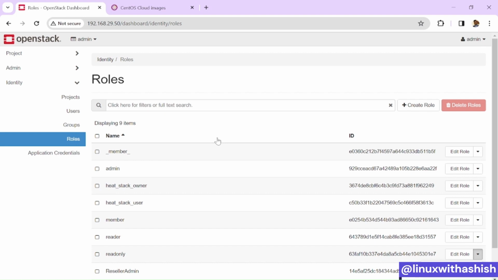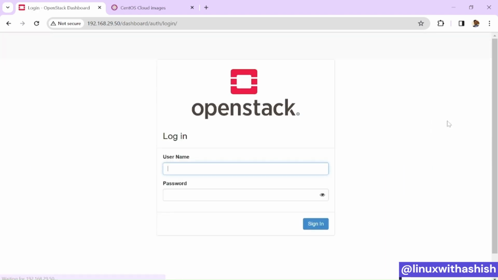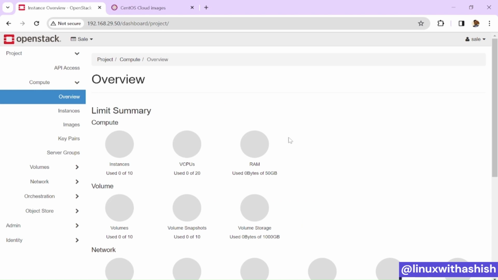Now I will check whether the user I have created is able to log in or not. So first of all, I will sign out from here and try that user as cell, and the password you have entered. Just enter it here and click on sign in. If you find any issue in sign in, that means you have made some mistake and you'll have to correct it. Okay, now we have successfully signed in using this user cell, and the project is cell.